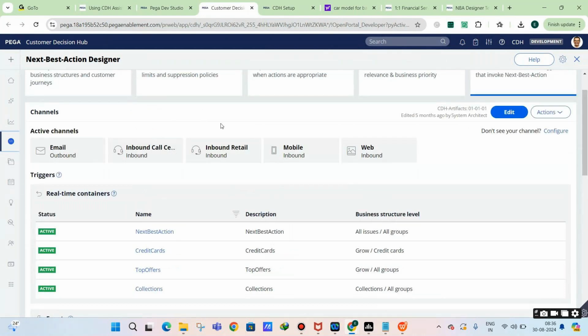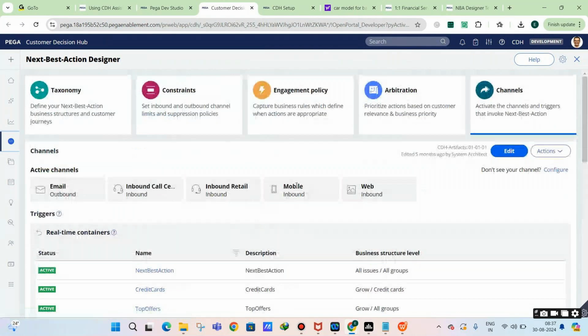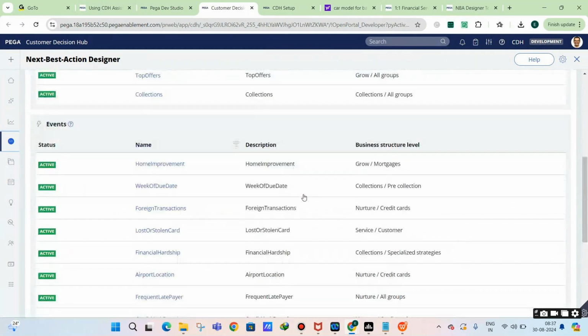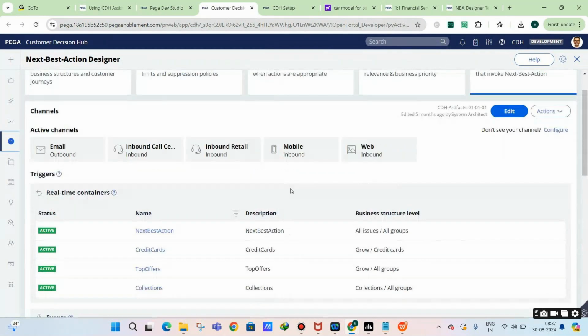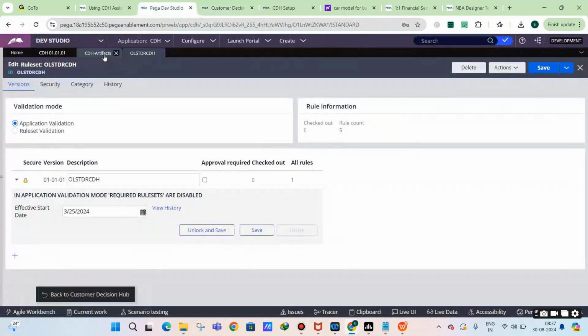We'll see for which configuration what auto generated rule will be there. In the front end it is a configuration, but in the back end it is an auto generated rule. So these rules will go into the artifacts rule set. For example, if the artifact rule set is locked, then you will get an error, unable to create the rule, unable to update the rule. This kind of error will come if you keep the rule set locked. That is the reason we have to keep this rule set always unlocked.